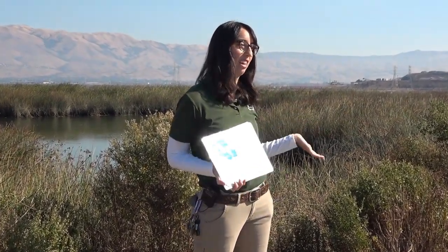So as I mentioned before, this slough is connected to Coyote Creek. Coyote Creek is the largest watershed that we have here in Santa Clara County. It goes all the way down to Gilroy. And not only does water travel through that watershed, but everything that that water brings. So every time that it rains, water from our communities travels into storm drains and then eventually makes it either directly into this watershed, such as directly into Coyote Creek, or directly out here into the bay.